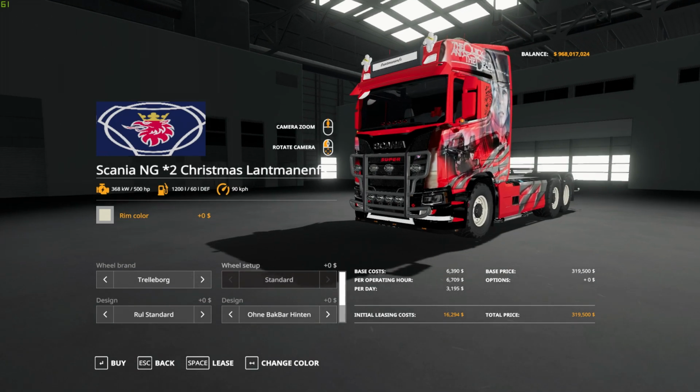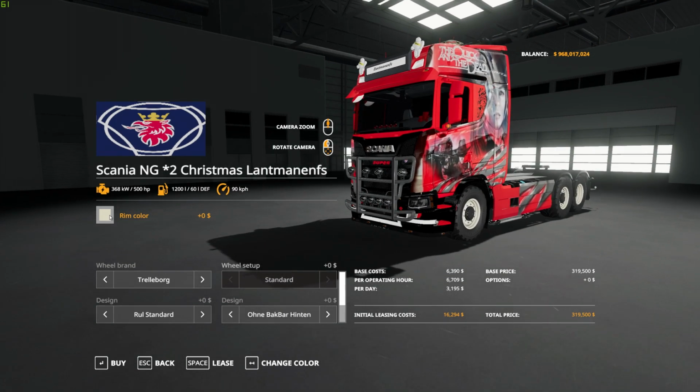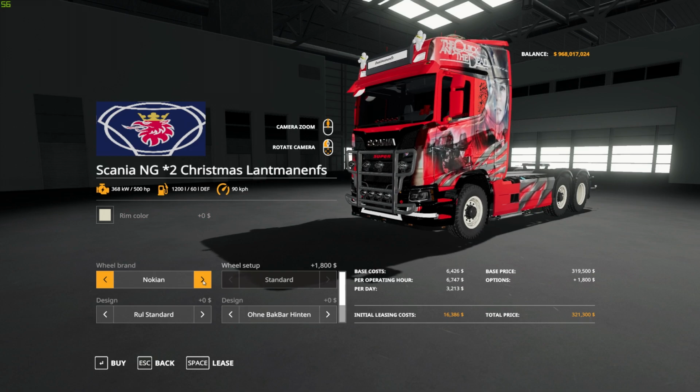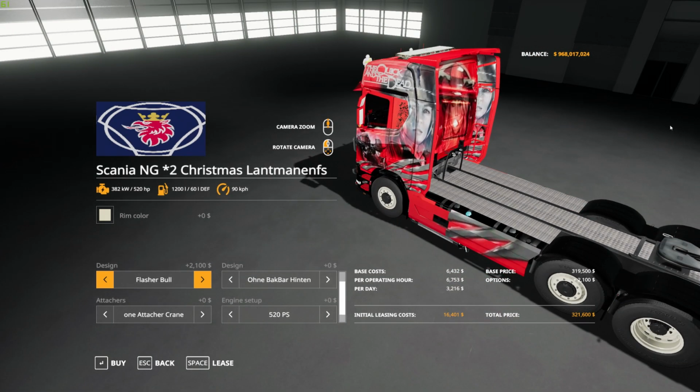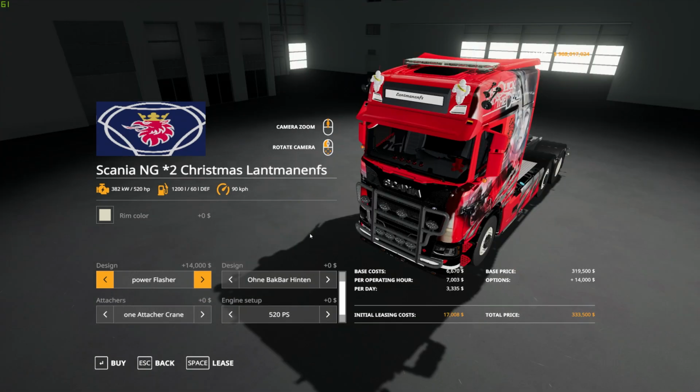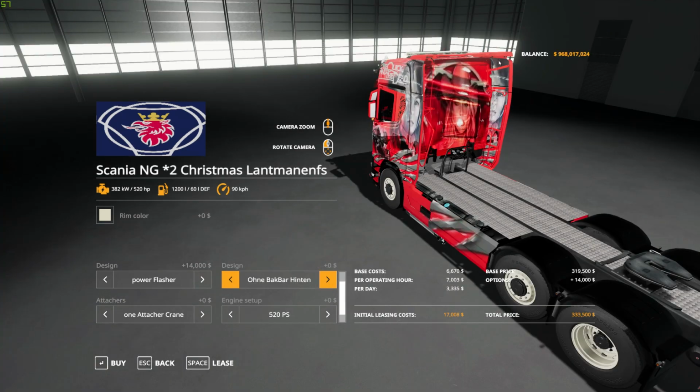So it is not multicolor, but you can change the rim color. You can switch your tires, trail board, no key in, lizard, design, roll standard. I forget what that changes. I know there's air horns that appear up here. And when you take the higher horsepower, it has an extra little box here. It has beacons and everything on it. Very nice. Okay, design. Yeah, here's the lights in the back up here.